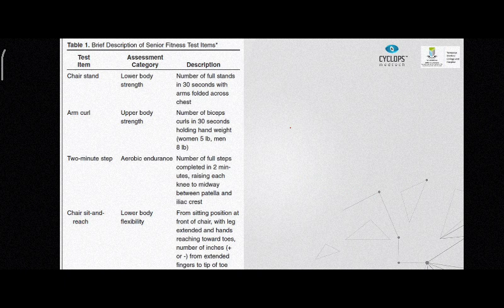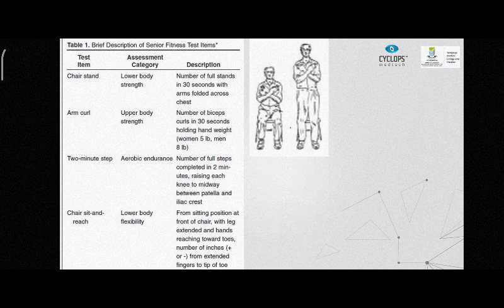So the first thing is we will ask the patient who is sitting on a chair to curl their arms like this, and then they have to stand and then sit again. We will record how many full stands he can do within 30 seconds. So it's very easy. There is a chair. We ask the patient to stand and sit, how fast he can do within 30 seconds. If he is able to do 8 or more stands, then the patient is normal. What is the inference? The lower body strength is good.